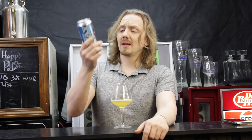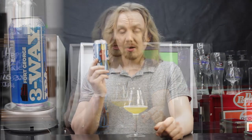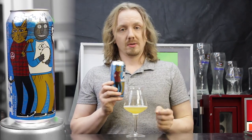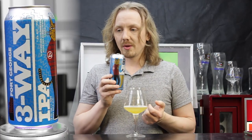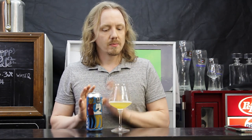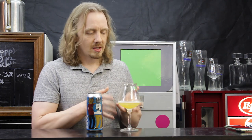Fort George 3-Way IPA 2019 Citra Hop Dominant — this is a fresh can, canned 5-24-19, extremely fresh. There are some good things about this beer, and there are not so good things. The can art is great, perfect. The can aroma is phenomenal. After you've poured this beer and you smell the can, it smells like I just grabbed a bunch of hops. It's a phenomenal smell. The beer, on the other hand, still smells good, but not as good.